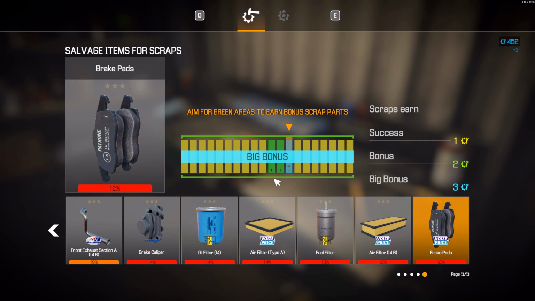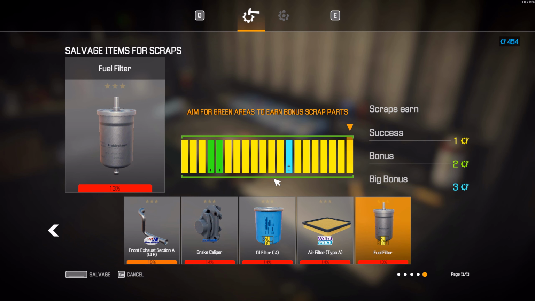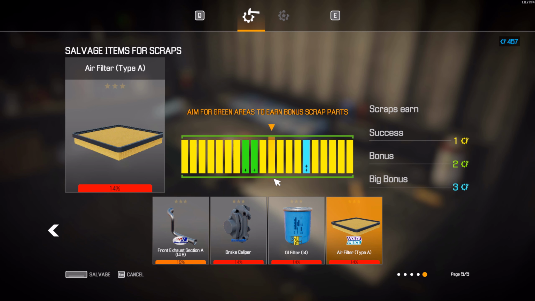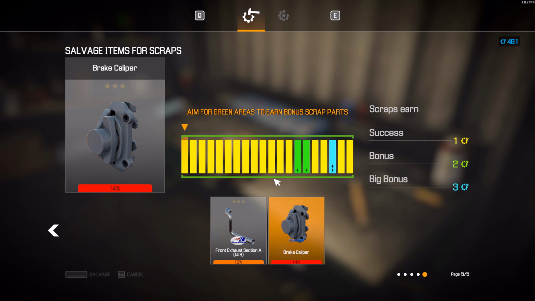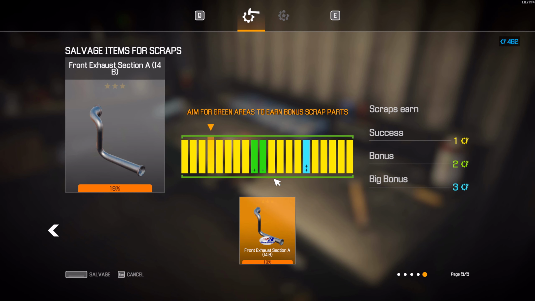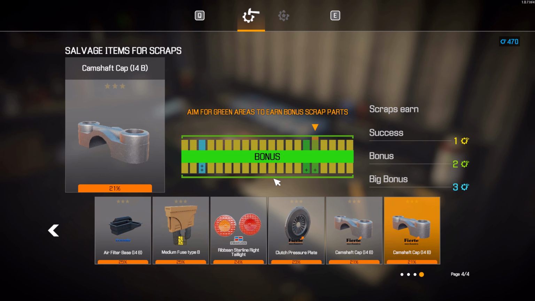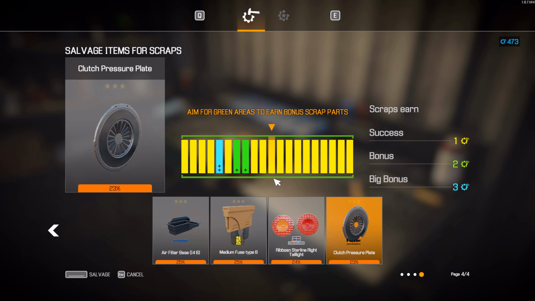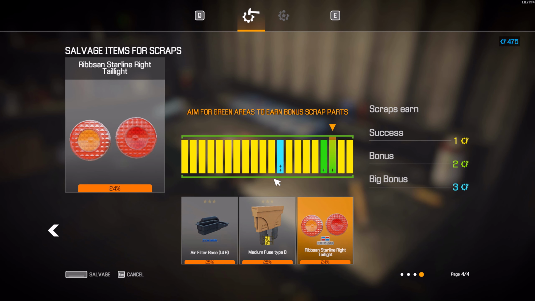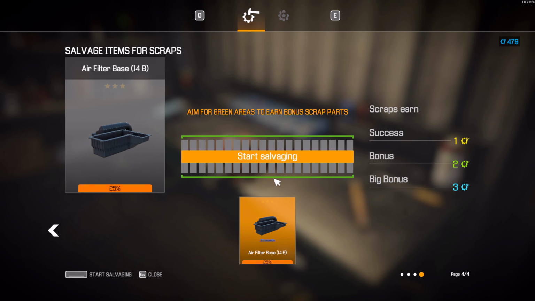There's so much stuff here. Holy moly. Nope. Big bonus. I want them big bonuses. The bigger the better. There we go. Now we're going to the 20%. This is going to take forever. The problem is, you have to wait and click to start salvaging and wait for the bonus to pop up. It just takes forever.